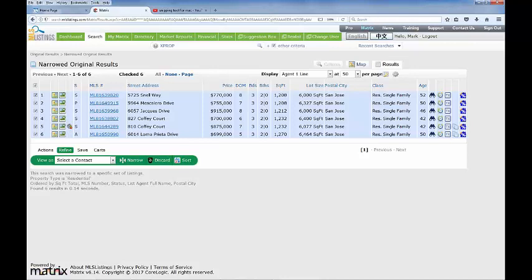Some were built in the 40s and some were built last year. You may want to go through and make sure you don't have any anomalies or outliers in that age column as well, okay? So that's the process by which you filter things down to tighten up your CMA so it's as close as possible to that seller who says, Mark, I've got a 3-bedroom, 2-bath in this very specific neighborhood.